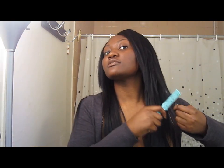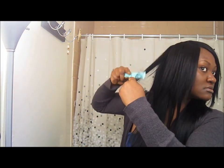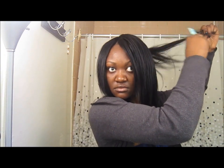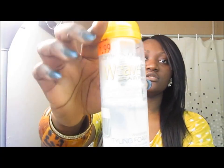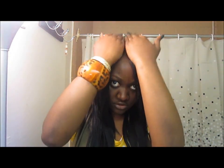I don't like perfect layers, so I'm just messing it up a little. I'm gonna take, this is a mousse. Sorry if you guys can't see it. That's the name of the mousse, and I'm just taking a little bit of dot like that, and I'm placing it where my U part is, just to kind of style it down, you know, to get that flat look. So all those little hairs that are sticking out, they could just layer down.